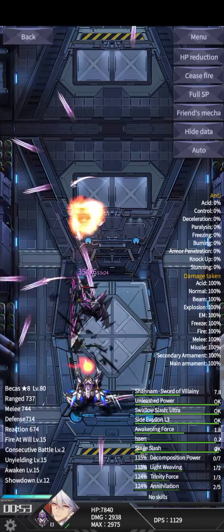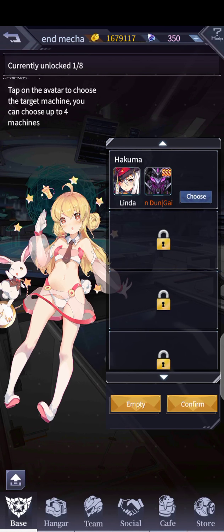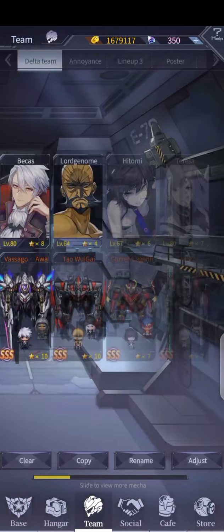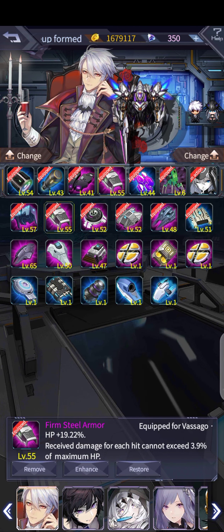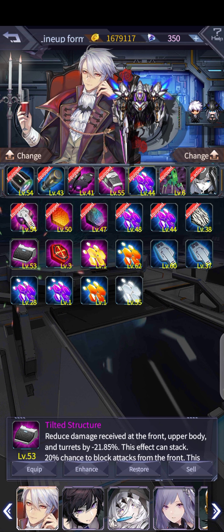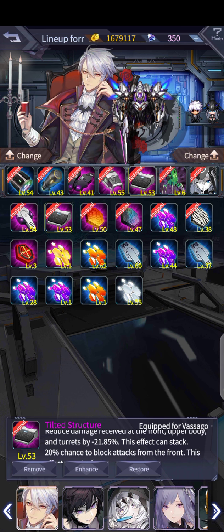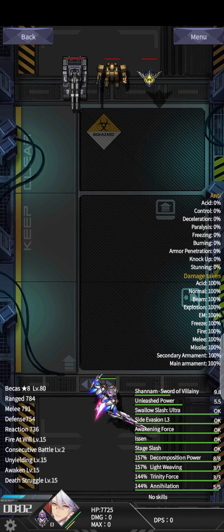Let's check out the general build for my Vassago for a PvP build. Give me a second. This is more towards a damage one. Let's try this one.